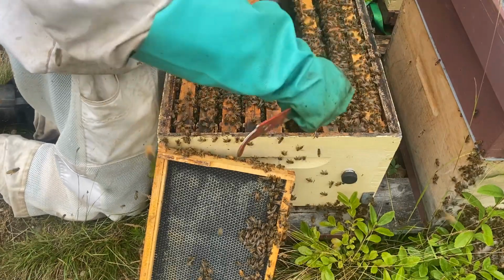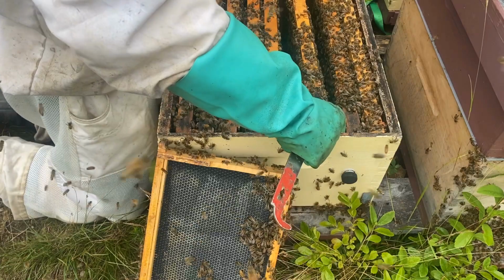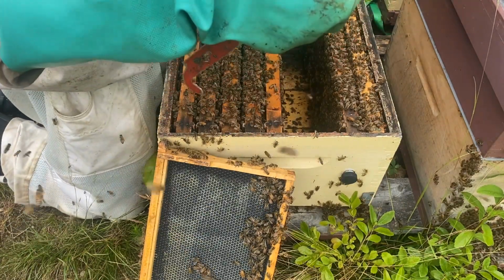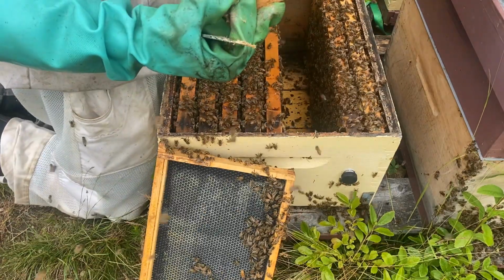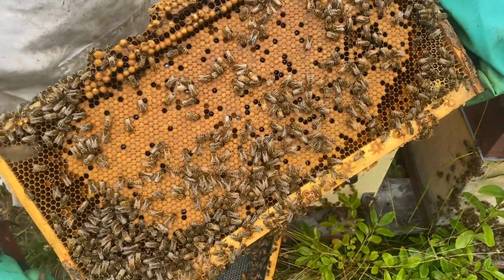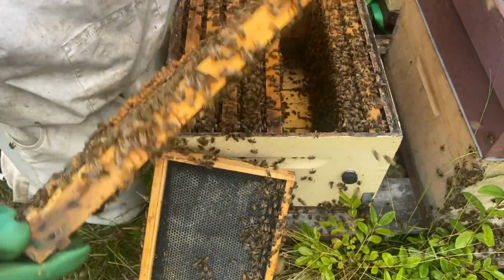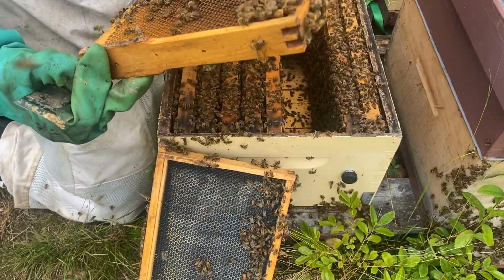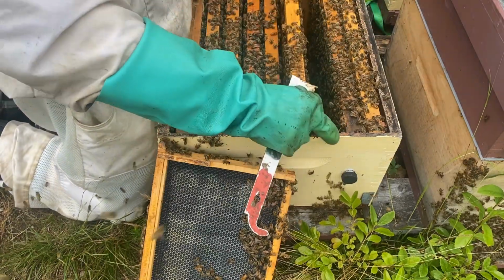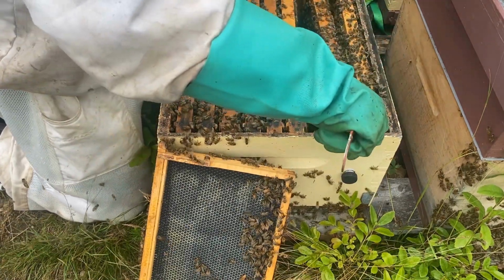My guess is once all these bees hatch, because they have a lot of capped brood, if we keep getting less rain, because we've had a lot of rain, but the forecast is slightly better, this hive will absolutely explode into some more boxes. I'm worried about them swarming because they're getting honey back. You can see the nectar in and around the capped brood that's emerged. So that's not a good sign. They're probably getting relatively close to swarming, which is never a good thing. And so I have to keep my eye on all these hives to make sure that doesn't happen.